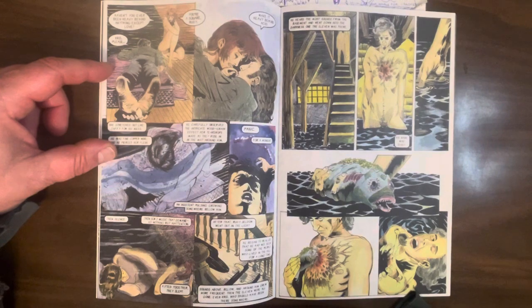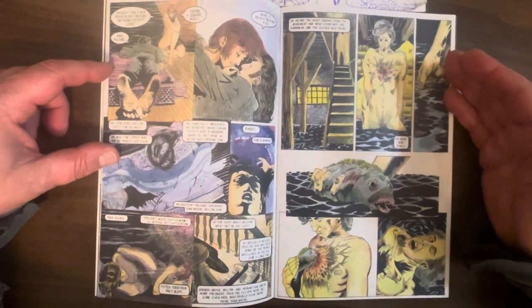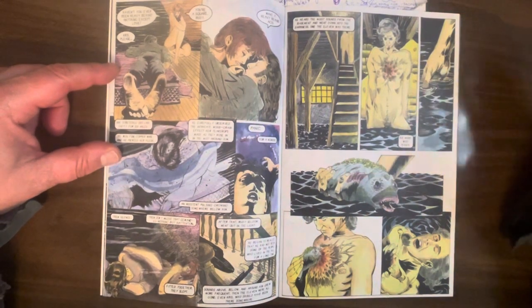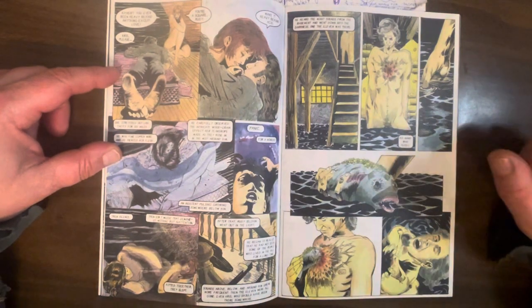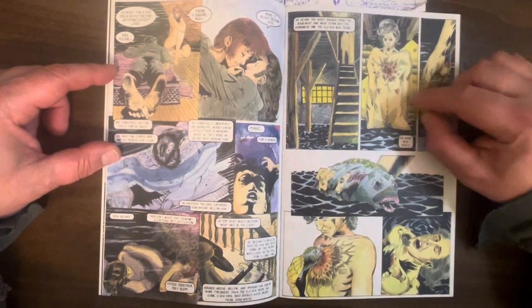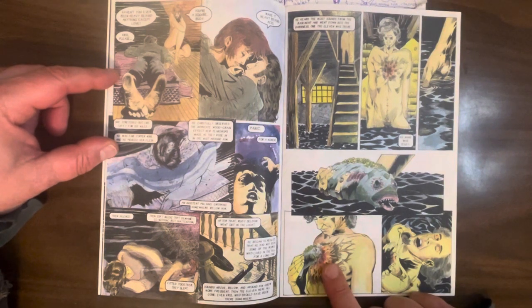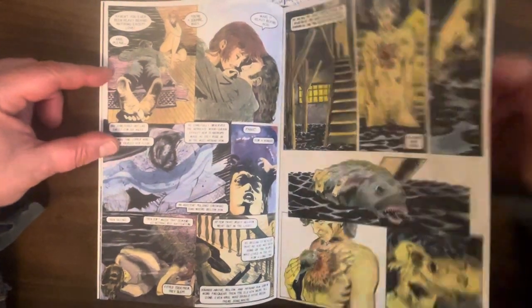And all these crazy sounds around him become more frequent. I really like the way — I don't know how faithful this is to Harlan Ellison's story, but let's assume it is — it's got that weird Tales Lovecraft thing. It's such a slow build: just hearing a weird sound, like the bat wings or the gold coins, and then you don't hear it again for a while, and you don't find out what it is. Just something's off, something's disturbing. He goes down to the basement, which is flooded, and one of the hippies has got this wound in his chest. He reaches in the water and grabs this alien-looking fish, and puts it in the wound. I think the fish is biting it, and he looks filled with ecstasy — maybe it's some kind of soporific thing, or it's like taking drugs.